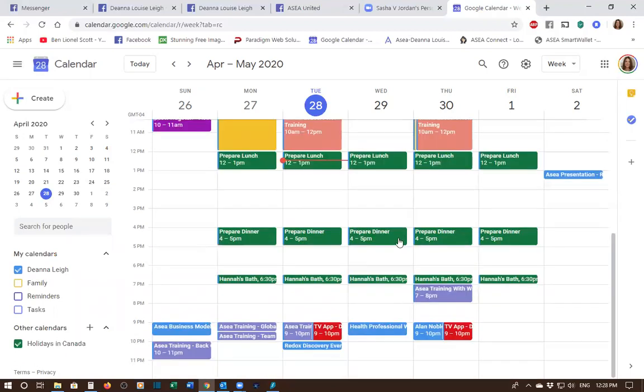So you want to put in your non-negotiable items, like I mentioned, so that you can identify the areas of the day that you can fit in your ASEA business, and then utilize that time most efficiently. It will definitely help you get organized in your head, and at a quick glance, you can see, oh, I've got to do that. So do that first: put in your non-negotiables, put in the ASEA live events first, and then put in the training that you want to attend.